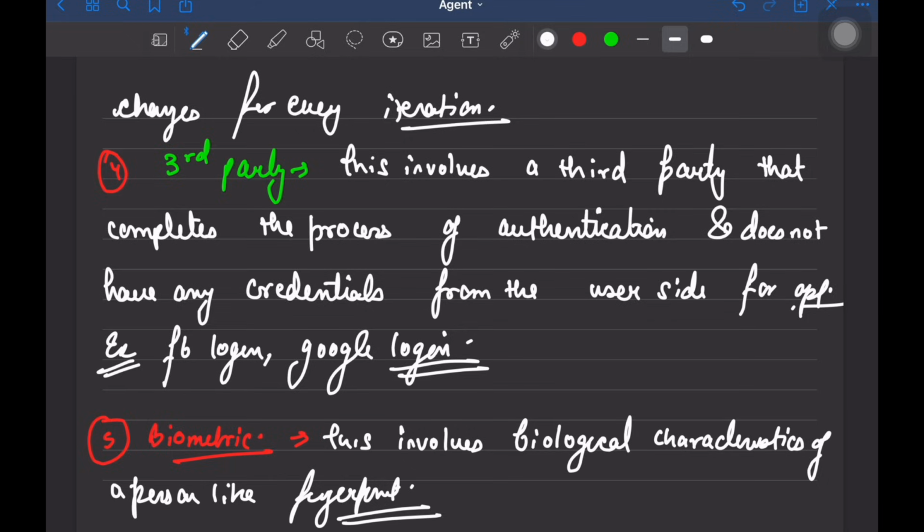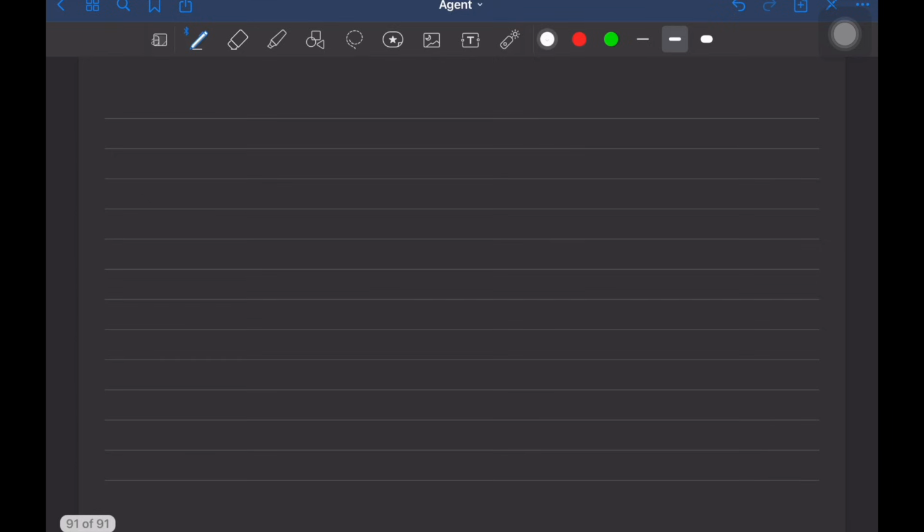For example, let's say sometimes you even lock your applications. So in iOS and all, if you want to lock your WhatsApp, you can unlock it just with your biometric. You don't need to put your PIN or password. This is one more way.